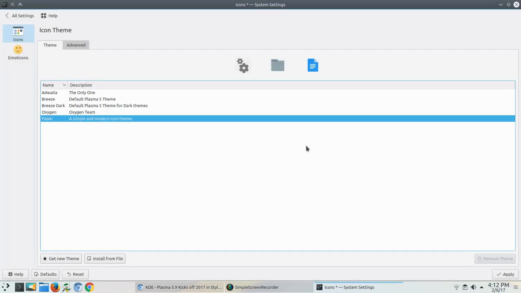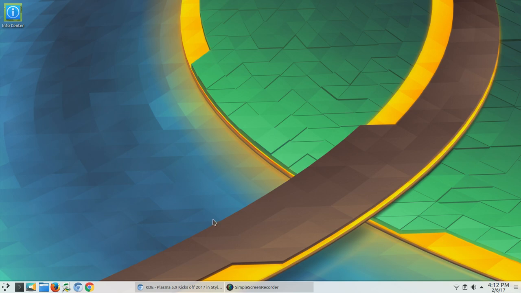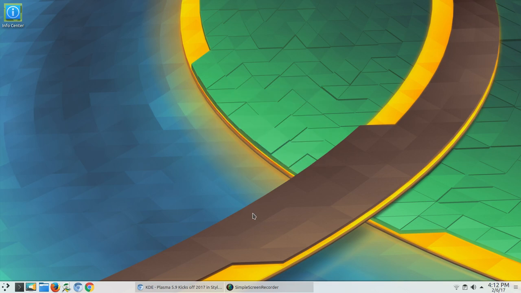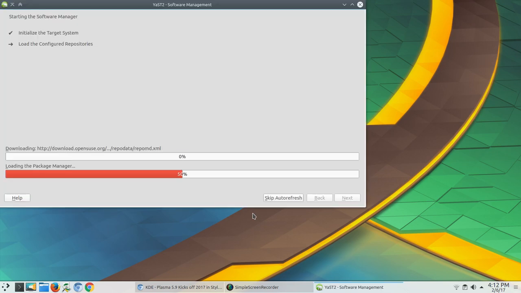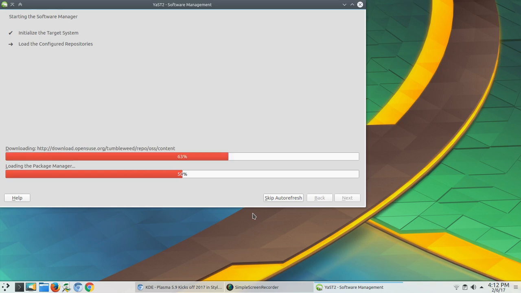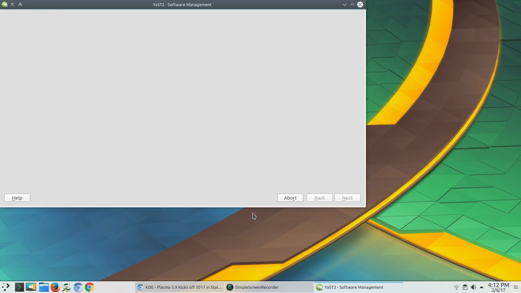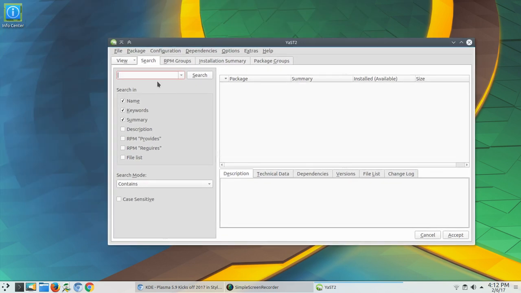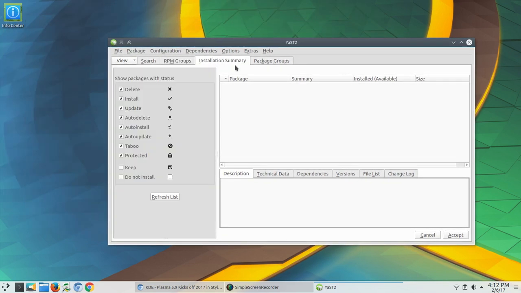Now, I'd mentioned earlier that there are additional reasons for taking a look at Gecko Linux as opposed to, say, KDE Neon or an Arch-based distro or something of that nature. That includes a few things that are built in that you don't find in those other distributions. And one of those is the YaST Control Center. YaST 2 is a tool that's been around: YaST software management, YaST settings tools, control center, control panel, or whatever you want to call it. YaST is where you control installing software, adding repositories and packages and things like that. So I wanted to give you just a quick look there.